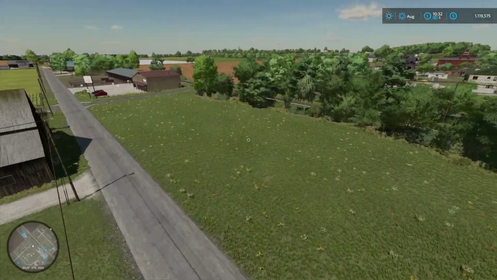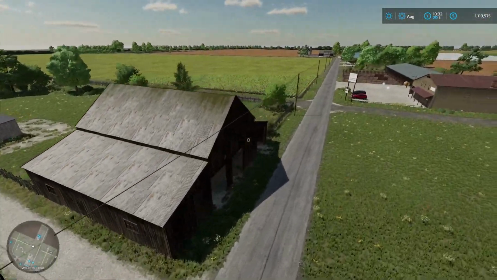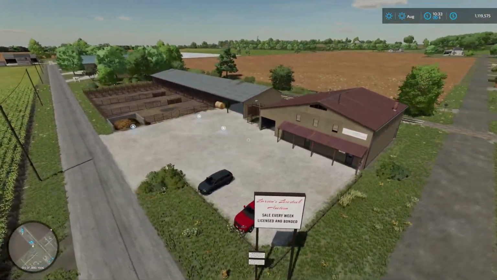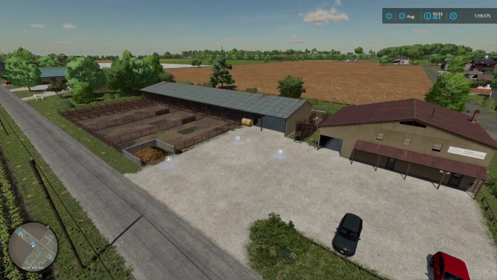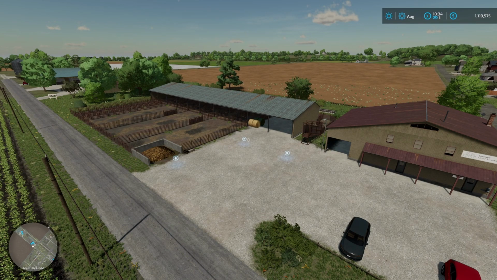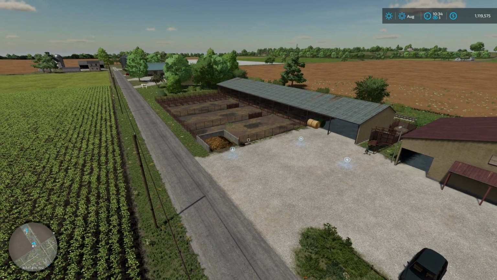Now if we go out this way, this area is also for sale, so you can buy this. Another great area next to this area if you want to do a farm that's just in the town. So then we have the animal dealer. So you can sell bales here, silage and things like that as well. Purchase your animals. I think you can also get manure and associated things with your animals from here.